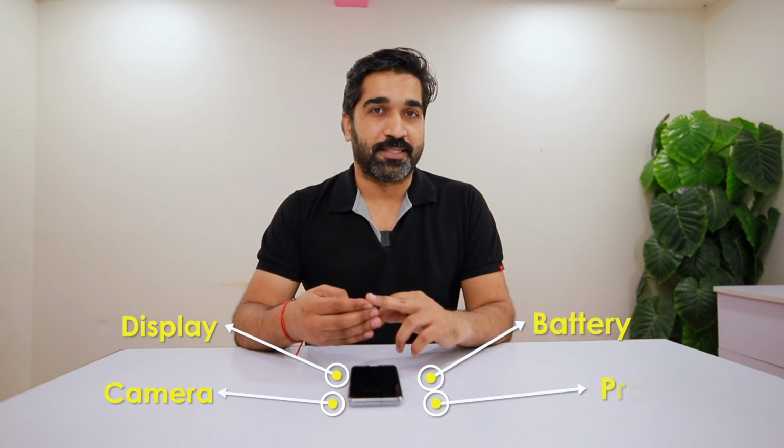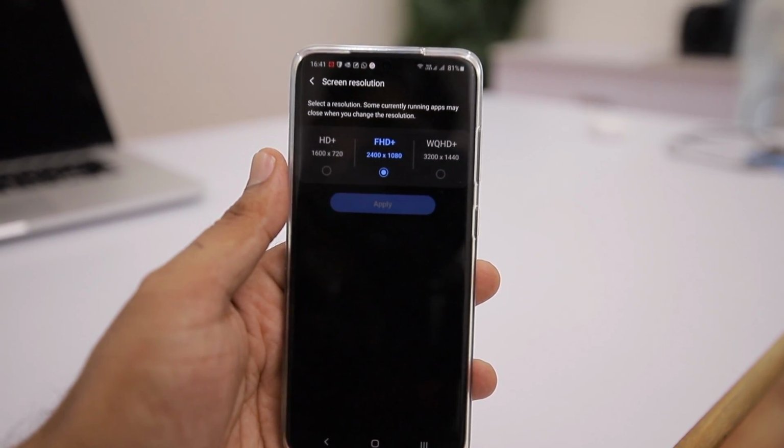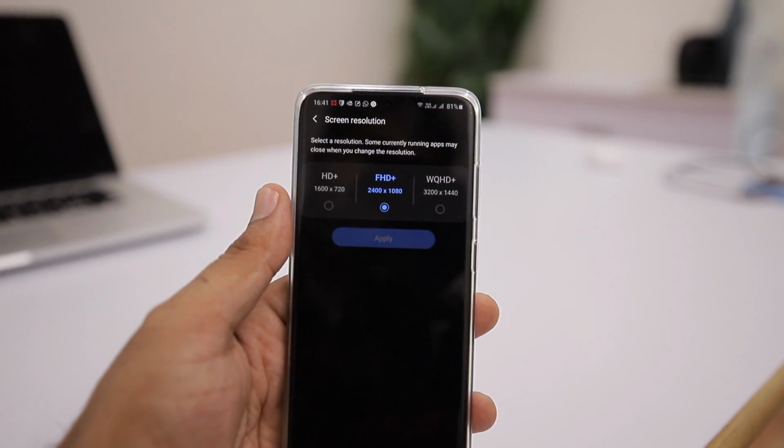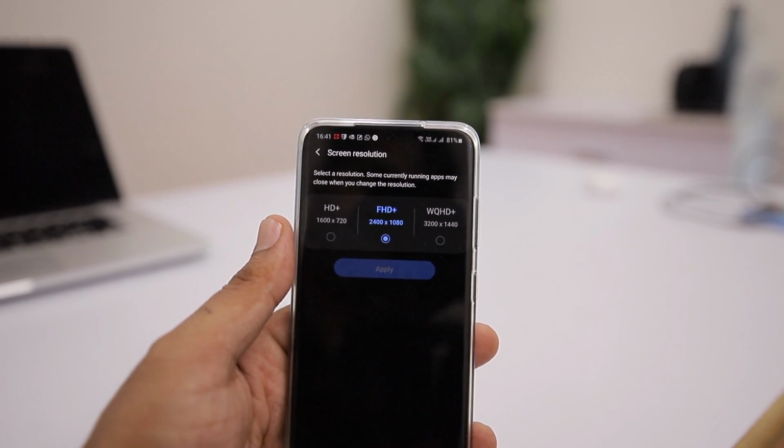Hey guys, a few important components in a cell phone decide the value of a phone. Display, battery, camera, processor, and build quality are the important ones. Today, we will do an in-depth analysis of the mobile phone display and understand if these resolutions make any difference to human eyes. Once you watch this entire video, it will break a lot of your myths.